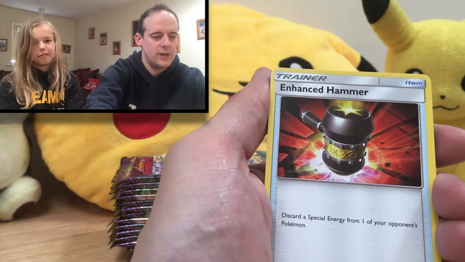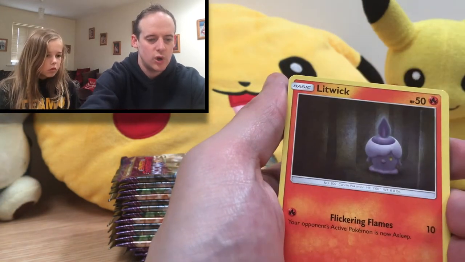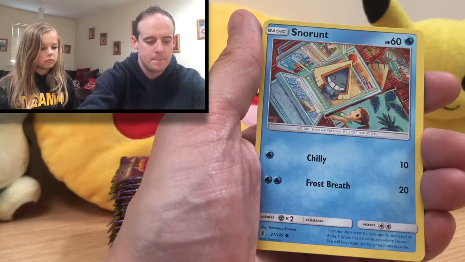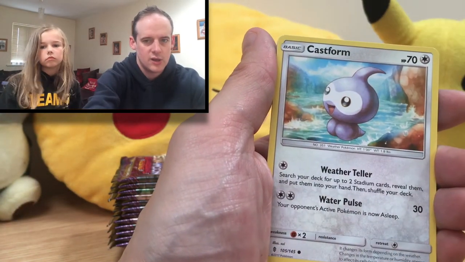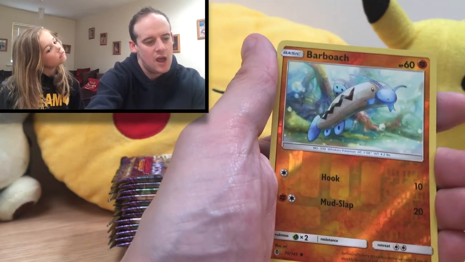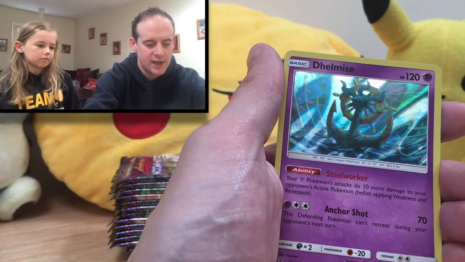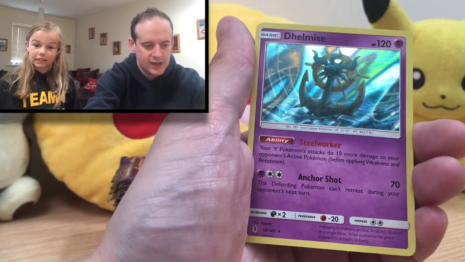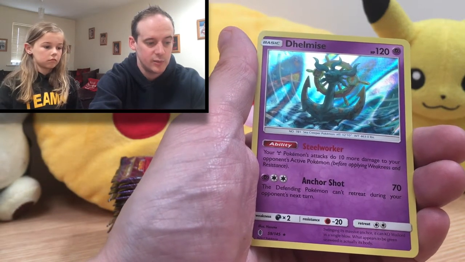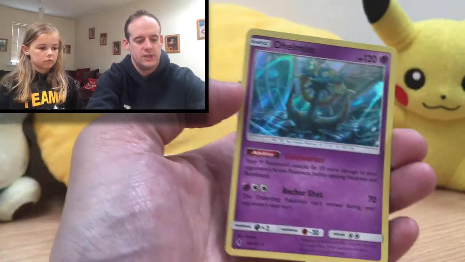Yeah. Right, so, Enhanced Hammer, Glalie, Watchhog, Litwick, Panchum, Snowrunt, Cast Form, Vanillite, Holofoil Barboach, and a Delmise. This is getting a bit of play as well. Your steel Pokemon attacks do 10 more damage to your opponent's active Pokemon, and the defending Pokemon can't retreat during your opponent's next turn. Very nice.